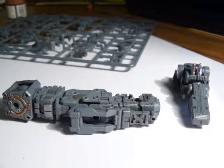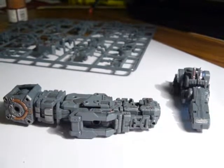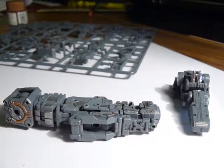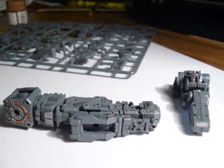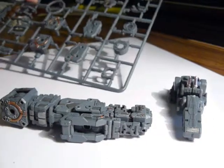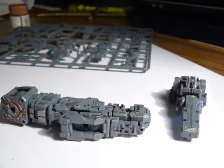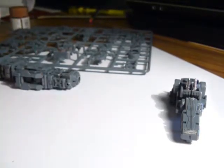Hey there guys, this is the Punisher Max 17 again, and this is my first work in progress video for my perfect grade Strike Rouge. And basically I thought it'd be fun to do a couple work in progress videos for this and show my progress on it, because I think it's going pretty well right now. So I'll start off with that.